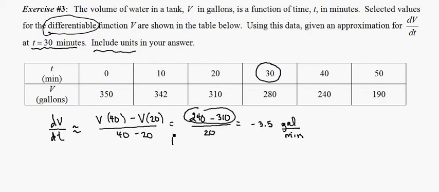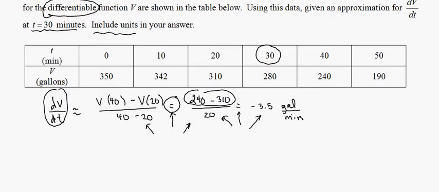Now you may take issue with something. You might say, hey, wait a second, you used the equality symbol there. Shouldn't you use the approximation symbol? And I would say, no, not at all. I'm a strict believer in what this symbol means, right? And this symbol means that the thing on this side and the thing on this side are the same, and they are. And the thing on this side and the thing on this side are the same, and they are. But what I can't say for certain is whether dV/dt is identically equal to negative 3.5 gallons per minute. But it is a little bit confusing when you use one symbol versus the other. So let's keep going.